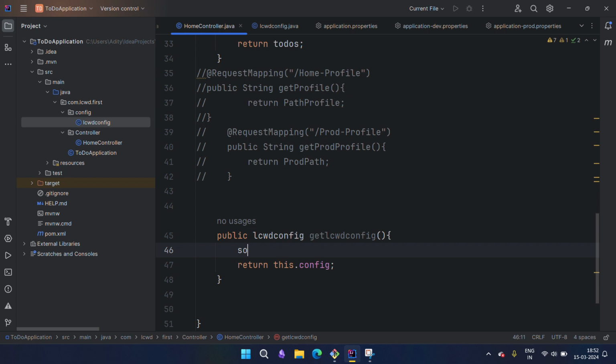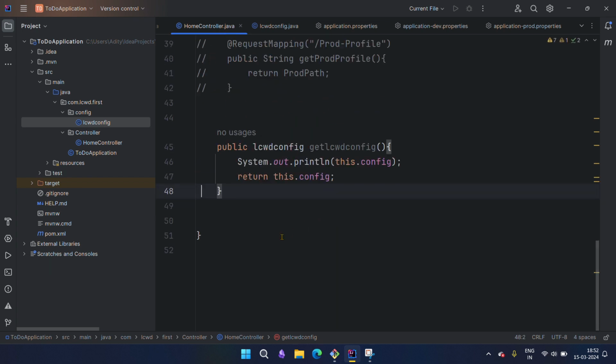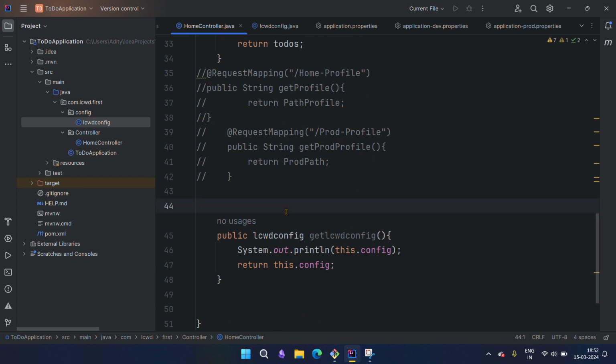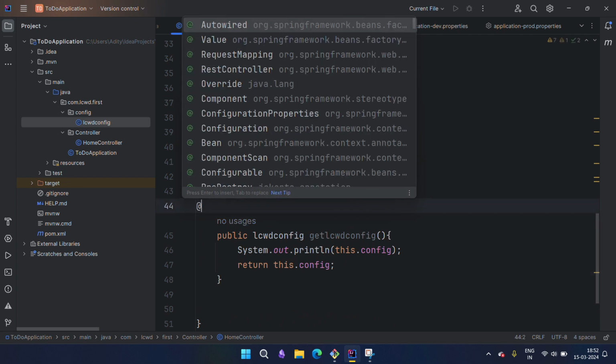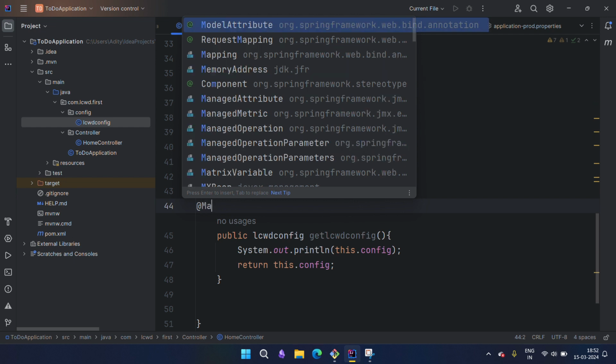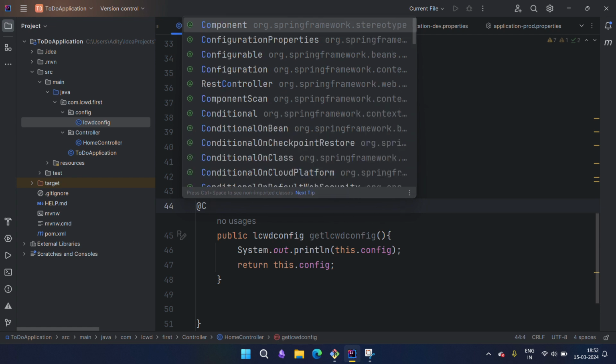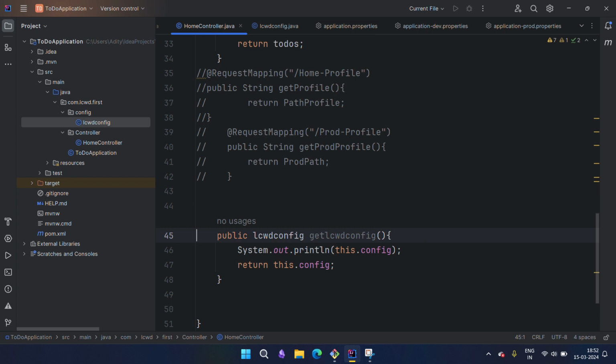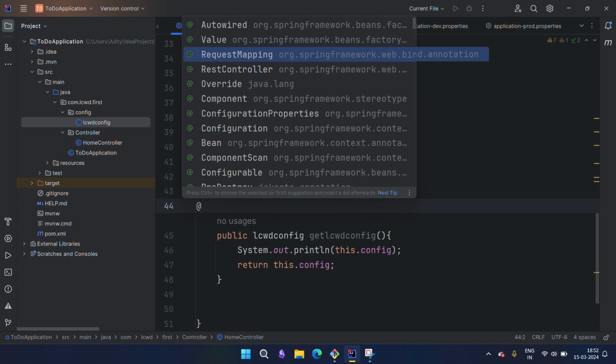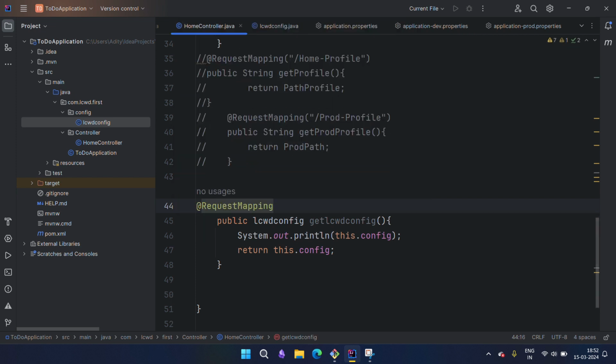Also, we can print it in our terminal. Let's say this dot config. I think if everything is good, we need to send the data to the browser. For that we use request mapping, right?